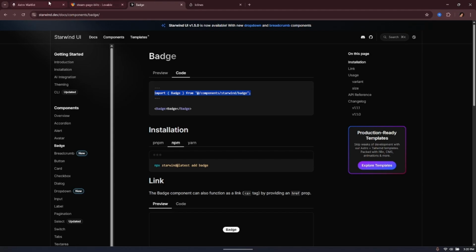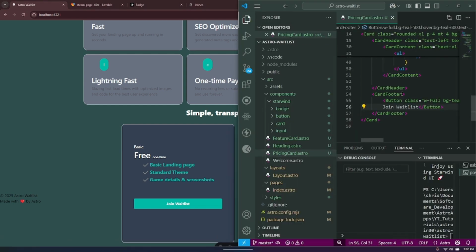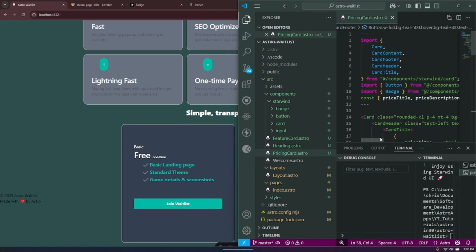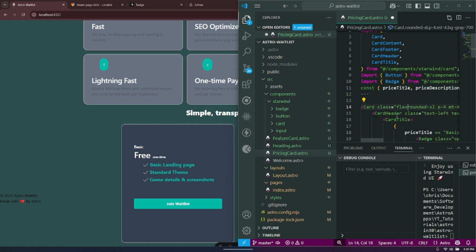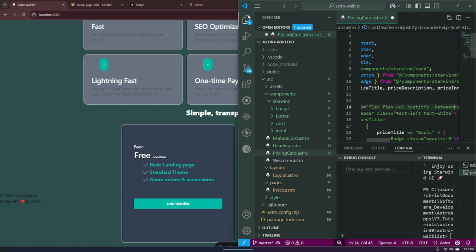Alright, so if we take a look, now we want to make sure that that pushes all the way to the bottom, so we will format this and say this is a class of flex flex-col justify-between.